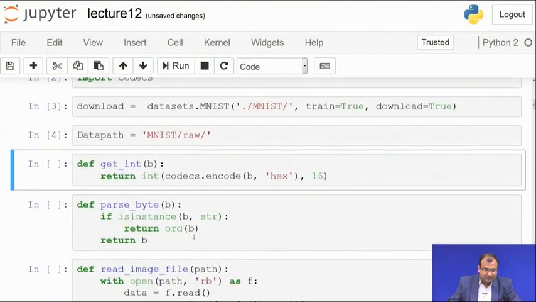The first part here is a few functions which are more related to how to handle the data and get the data into your Torch tensors, or as and when required even into your NumPy arrays subsequently. The first of these is a small function written to fetch one integer at a time, or one image basically at any point of time. What it does is use a codec to read in hexadecimal format and give you back an integer from every single hex code written onto the file.